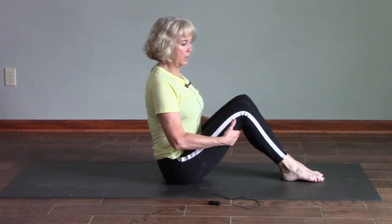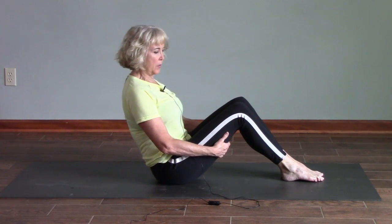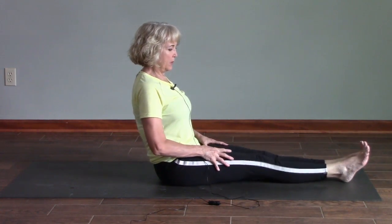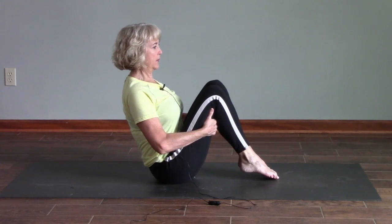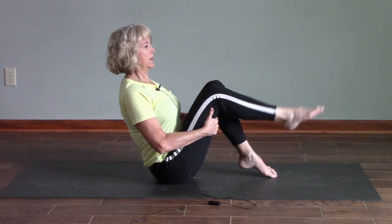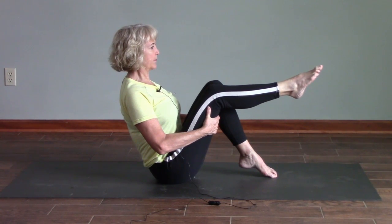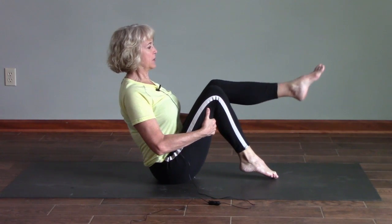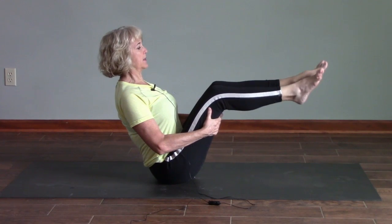You want to find a place where you are not on the sitting bones and not rolled back on the tailbone. That area right between. Pull the knees in, keep the chest lifted, lift a leg to 90 degrees. And you might want to change to the other leg now, and then both legs together.